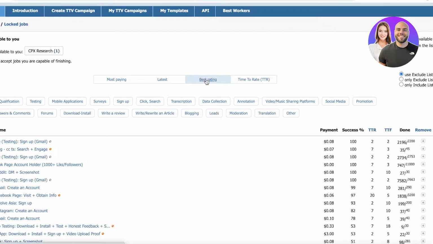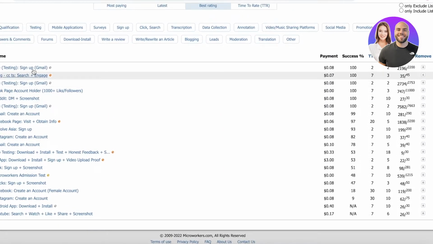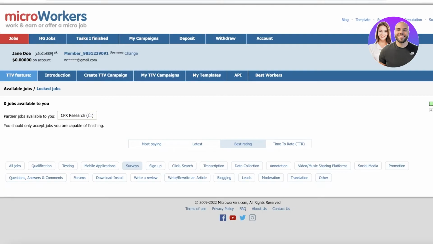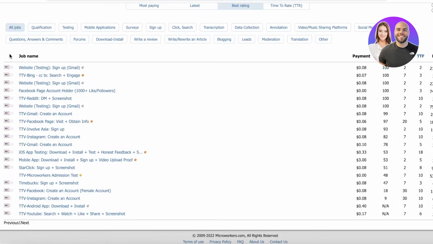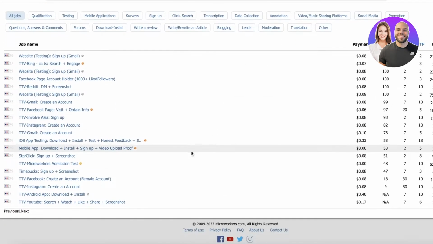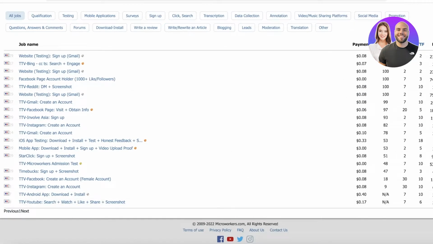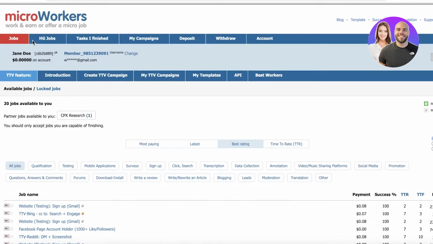Now, if you go into the best rating, you can also click on the specific type of job you want to do. So let's say you want to fill out surveys. You can click on surveys over here. And once you click on surveys, it will show the survey jobs available for you. Depending on the location, your gender, your age, the surveys or the jobs that will be available for you will vary. That is something to keep in mind, but that is information that you have to provide because they want to provide accurate jobs where you can actually be helpful and meaningful. Now, depending on your location, your payment will also vary. Depending on where you are living, your payment is going to be different.